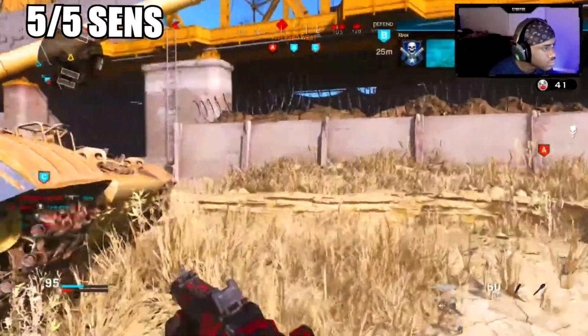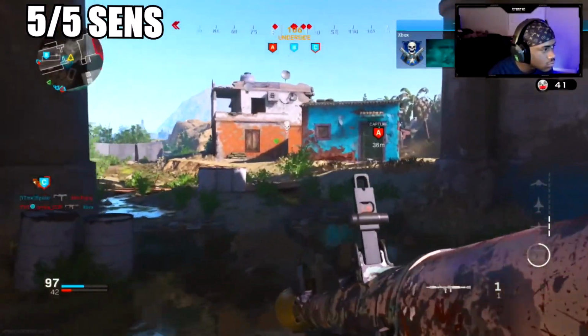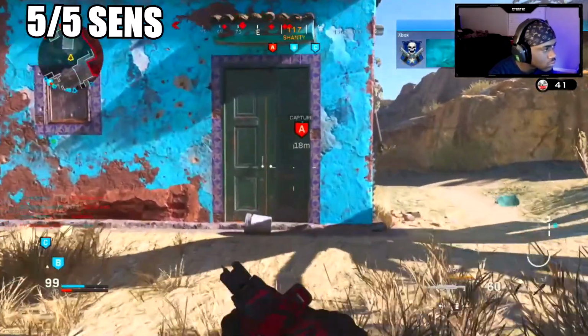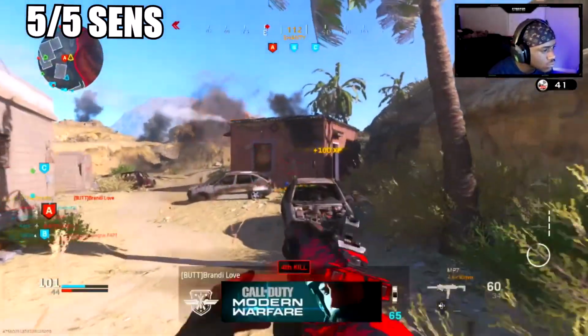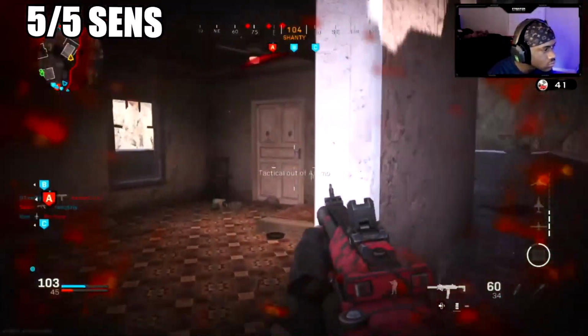A 7 sensitivity is not too low, but at the same time it's not too high. I am still able to snap on kids from long engagement gunfights. I can still turn on kids, which I'm going to speak about with the 5.5 sensitivity. I'm still able to have this great aim with the 7.6 sensitivity.